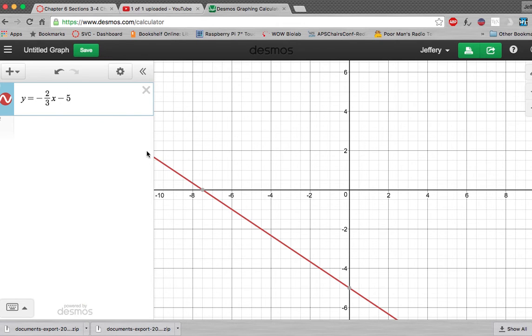And so I can check, well, I have a negative slope, and I have an intercept at negative 5. And if I highlight that point by pointing at it, it'll tell me what the value is. And so this shows me what the y-intercept was. If you're doing multiple graphs, you can turn them on and off here. If you click in the blank space here, you can get another line, and we'll see there's some importance as we do lines to find different values of where two lines might intersect or what two lines do together.